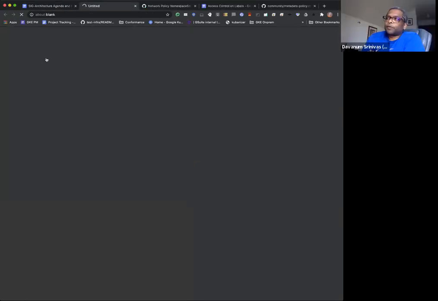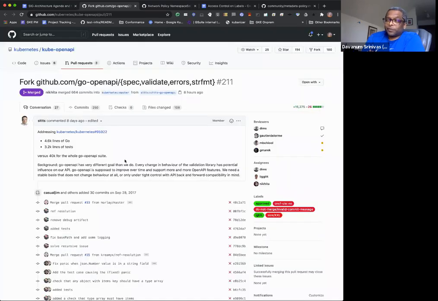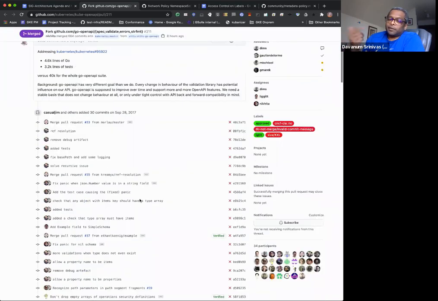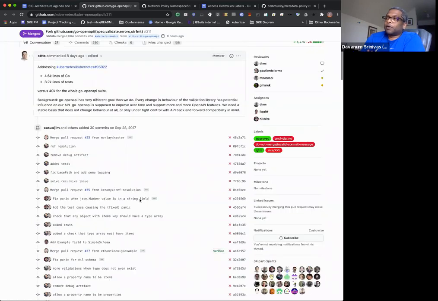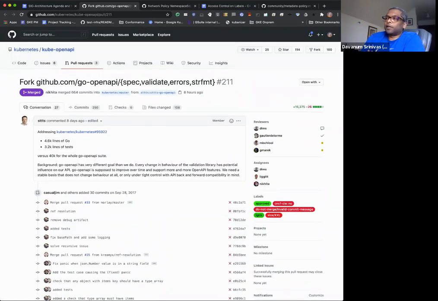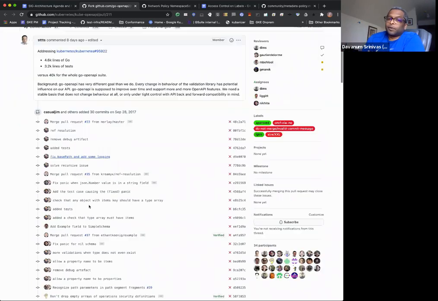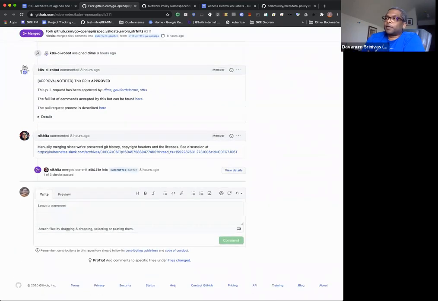Right. So the main thing to note here is it's a perma fork. If we see a problem, we'll go look in upstream Go OpenAPI and copy over the changes if needed. Other than that, we are not going to do any syncs. That was the main implication here.